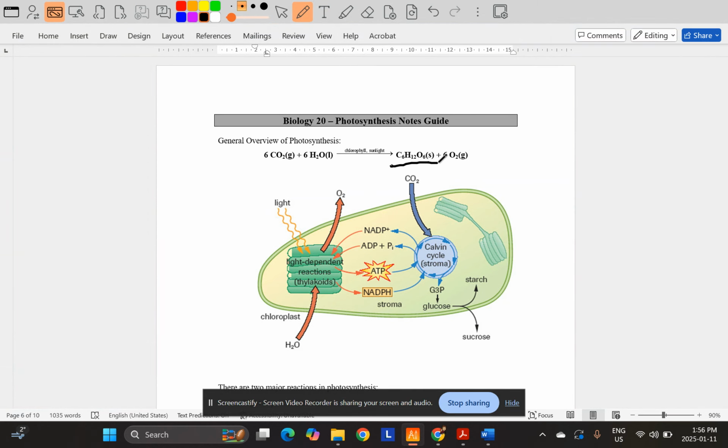All we've been talking about so far is where the reactions are occurring and where these pigments are found. We've been talking a lot about the light-dependent reactions happening in the thylakoid of the chloroplast, but so far we haven't talked at all about the Calvin cycle, the stroma, and sugar making. So that's what today's topic is on. It is all about the Calvin cycle.